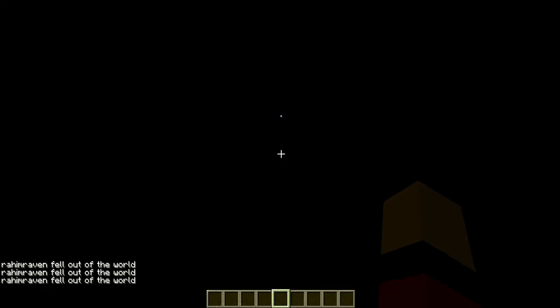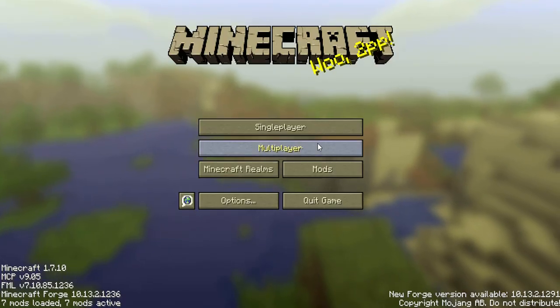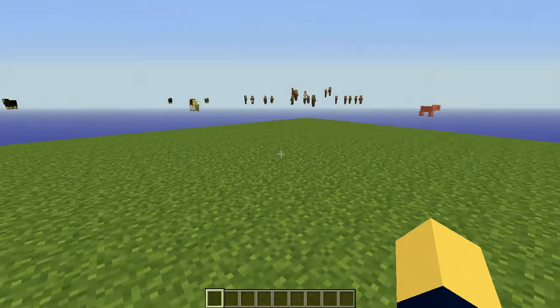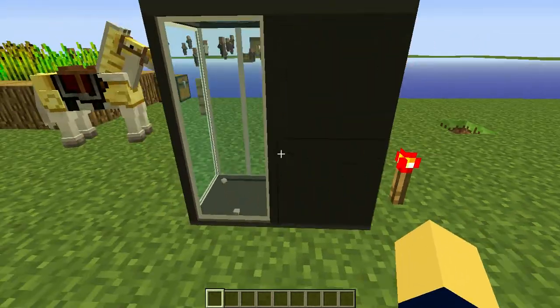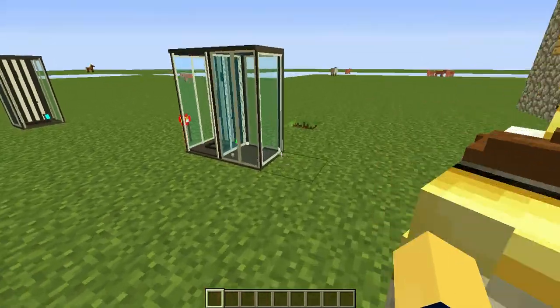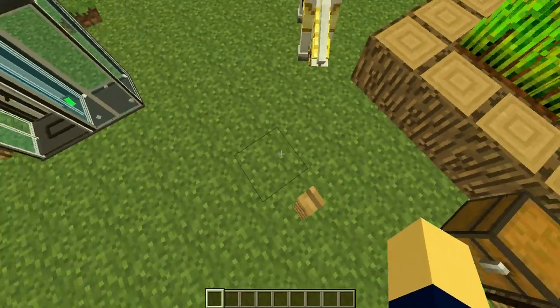I have no idea what's going on. Okay, but if you're on survival, let me just save, then go back in. Okay, mod review place. If it doesn't spawn outside, I'll have to find a way. Respawn. Okay, and I'm gone. Well, I would be in there if I died. I'd come out and walk out. And I'm not doing that again because I do not want to wait that long.